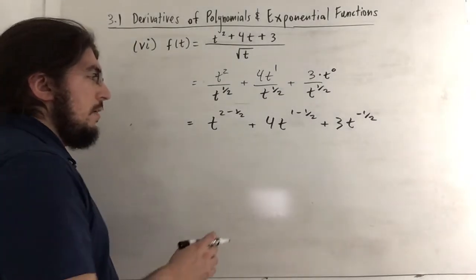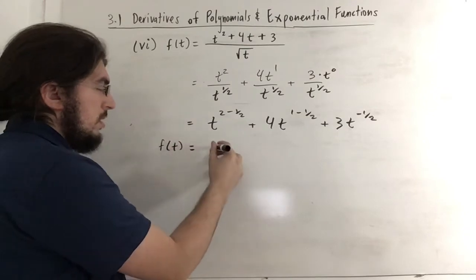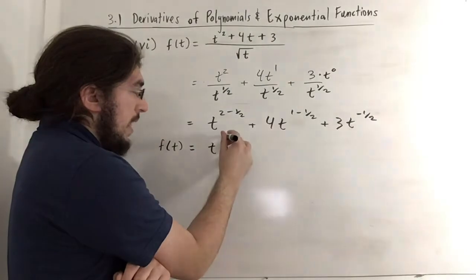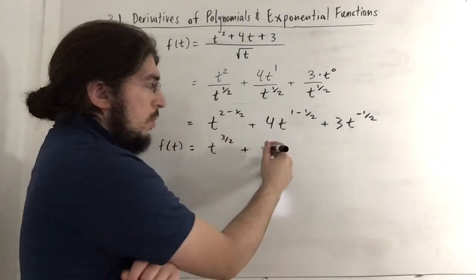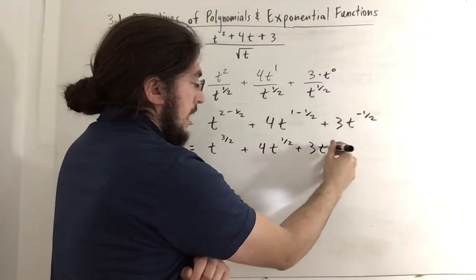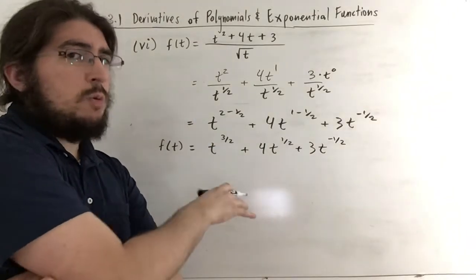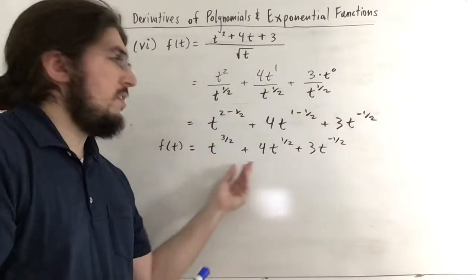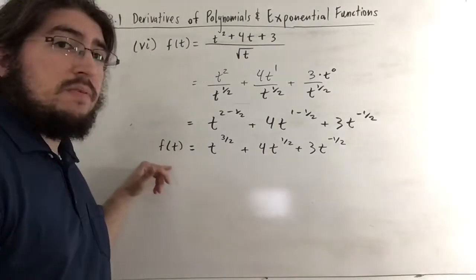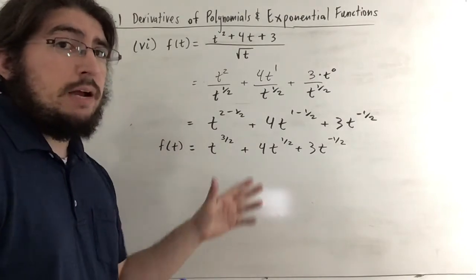Good. The only thing now I guess we have to do is just combine these. So 2 minus 1/2 is 1.5, which is 3/2. 1 minus 1/2 is 1/2. And that's still negative 1/2. The other thing to remember is this is not derivative. We're not finding derivative yet. We're just setting it up so each of our terms are powers of the variable so we can apply the power rule. So this is still f of t, not f prime of t yet. And notice how the variable isn't x here like we're used to, it's t now. So be wary of that.